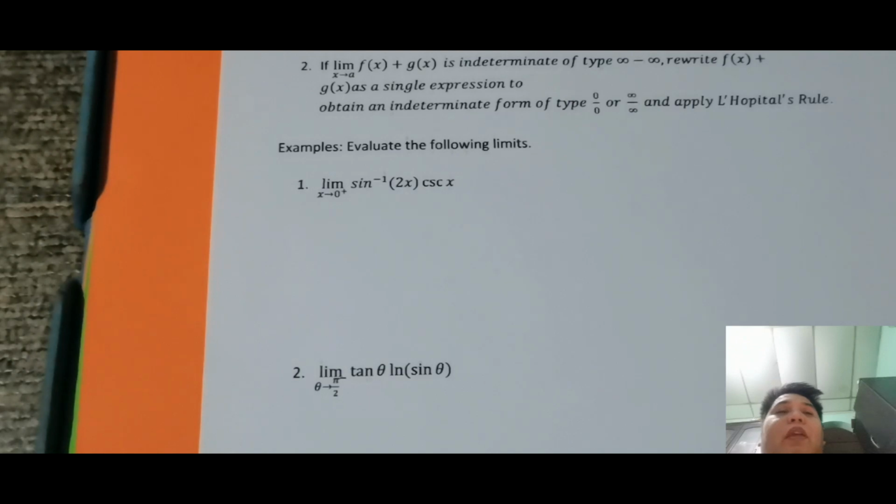So, number 1. We have the limit of arc sine of 2x. So, note that is arc sine kasi sine inverse siya. So, arc sine of 2x then cosecant 2x as x approaches 0 from the right. Okay, so ano naman ibig sabihin ng 0 from the right? Yan naman yung mga 0.99, 0.something na ganito. Okay, so parang mali pa kang example kanina. Pero yun, okay.